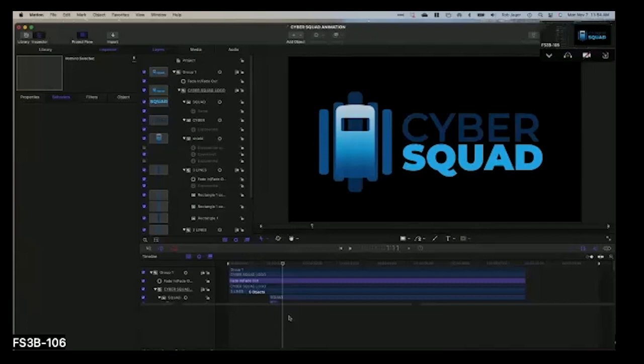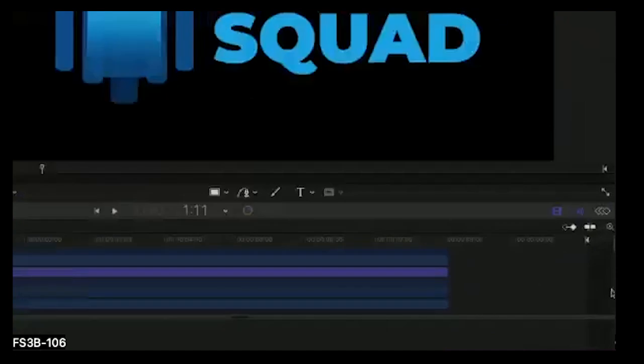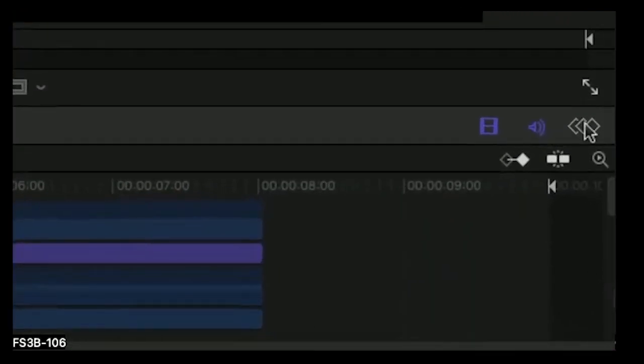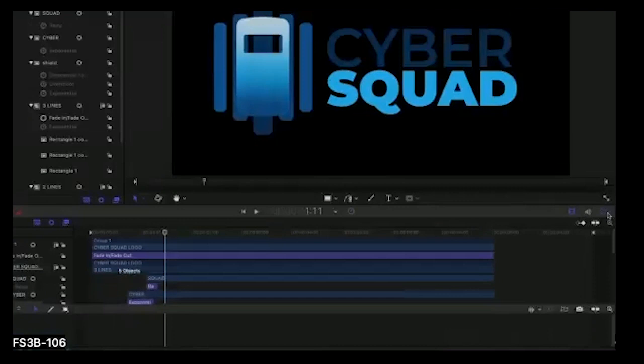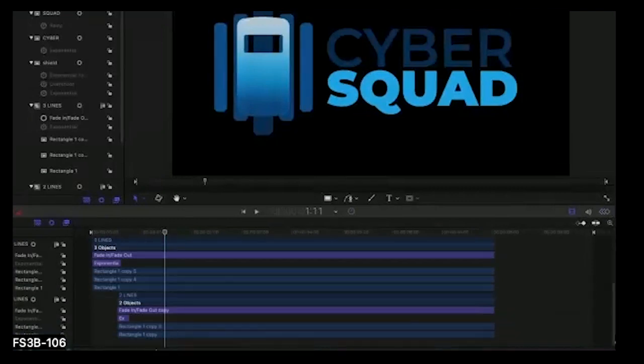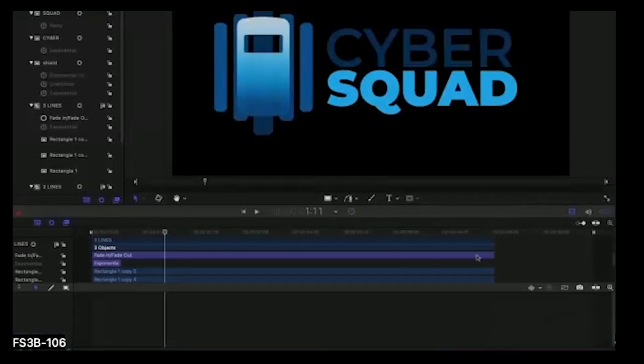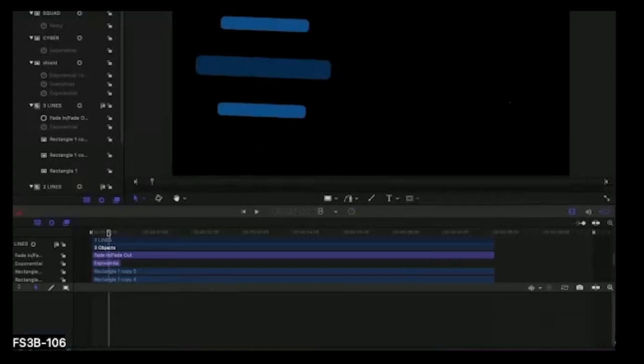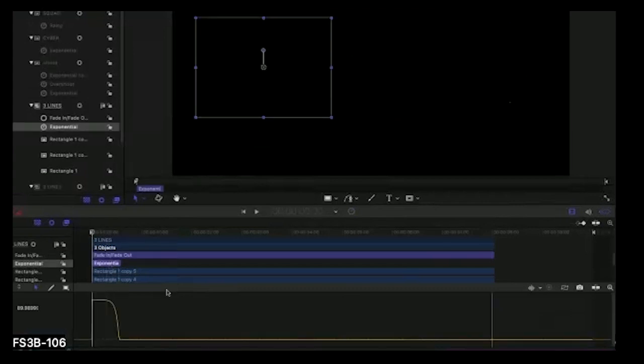Yes. So there's a thing called the keyframe editor, which I am going to reveal here. I'm going to close up that speaker because it's just tight on the screen. Here is your keyframe editor. The keyframing in Motion is totally superior. I just closed it. Totally superior to Final Cut. So when you're working with the behavior, you'll see this is the exponential behavior.